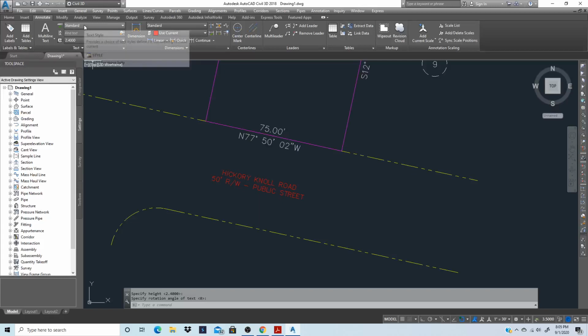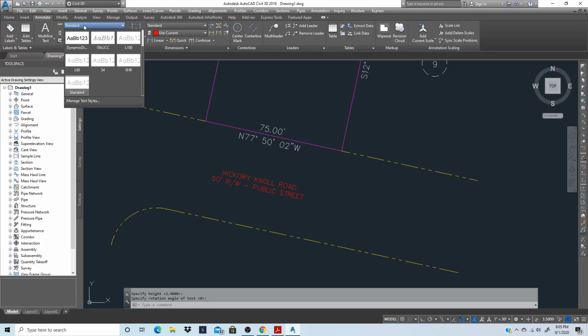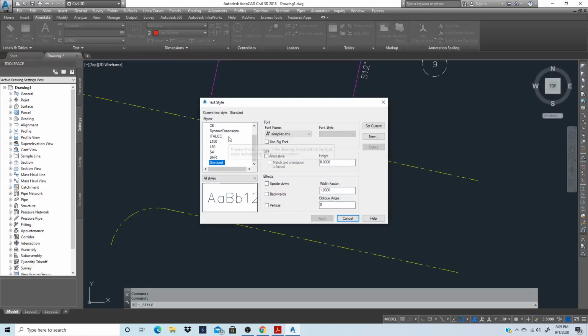annotate. There is standards what's set, but I could manage text styles and maybe create one. So I could, looks like there is an italic one.